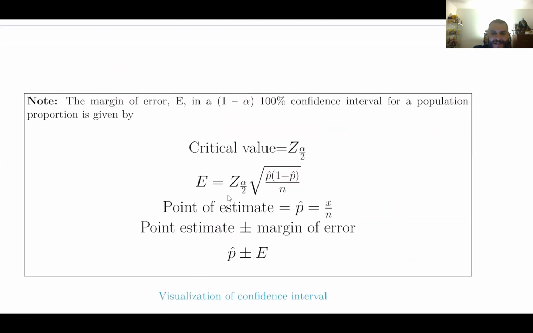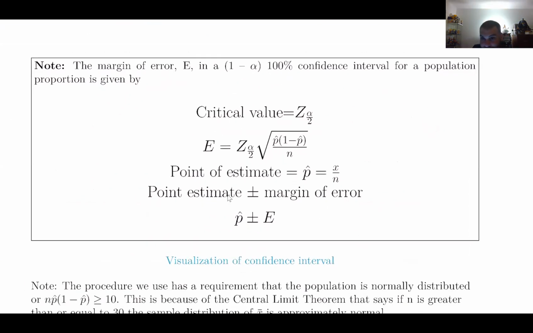All right, so let's get into the formula. First thing we have to do, we're going to find something called a critical value. The critical value is the same thing as your z-value. In order to find the critical value, we're going to be using inverse norm. Technically, we're going to be doing inverse norm of alpha divided by 2, and that's how you're going to get the critical value.